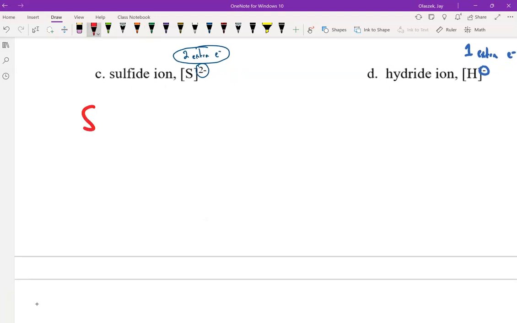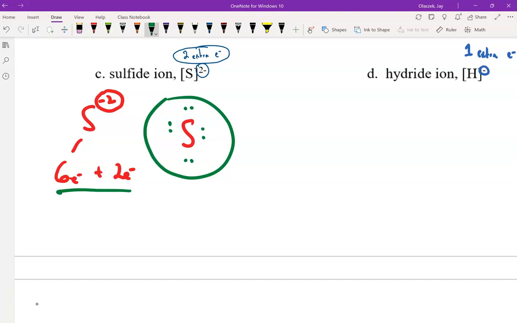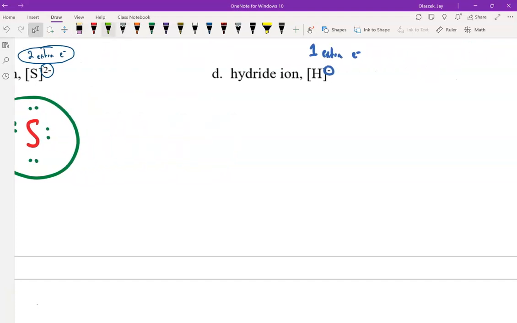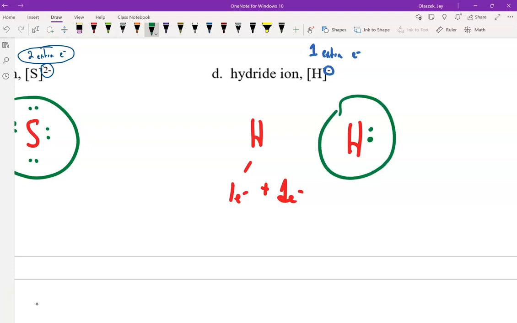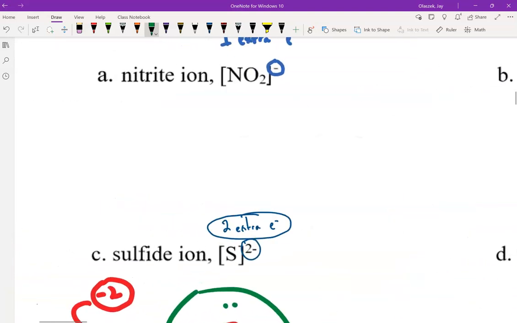Well, let's do these bottom 2 first because they're way simpler than they look. Here's the sulfide ion with a charge of 2 minus, and that means that normally it would have 6 electrons, but it has an extra 2 because of this charge. Well, there's only 1 atom, so where am I going to put these? 1, 2, 3, 4, 5, 6, 7, 8. That's that one. How about the hydride ion? It has 1 electron because it's hydrogen, but it has an extra electron because it is an ion. That means it's got a total of 2. Well, hydrogen can only hold 2. So there's that one.